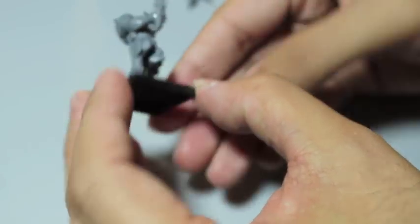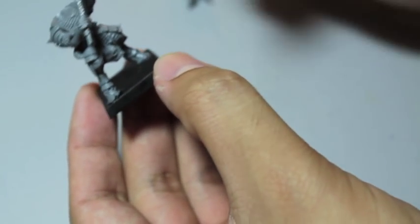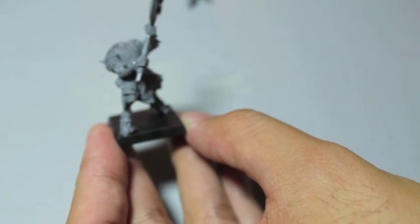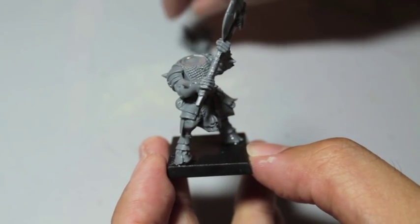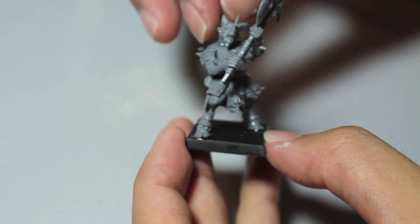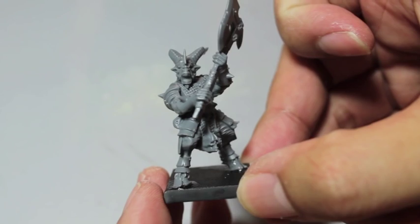So we've got a guy there. Glue points are all secured. There's no weird looking breaks or seams. Standing nicely on the base. Then I like to glue the head on — bada bing, bada boom. The reason I glue the head on last is so that you can see where the focus of the model will be. Also, if we'd glued it on first it might have gotten in the way of the arms. So as tempting as it is to do first, you can hold off till the end. And there you have it.